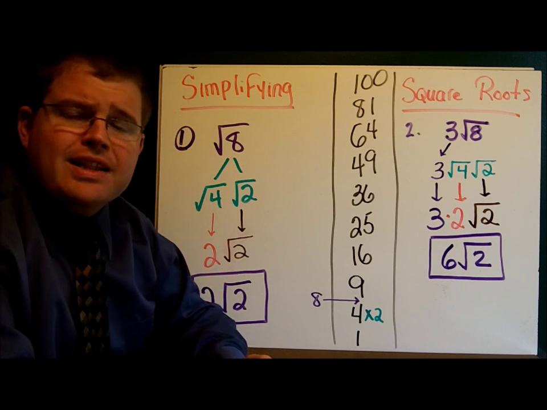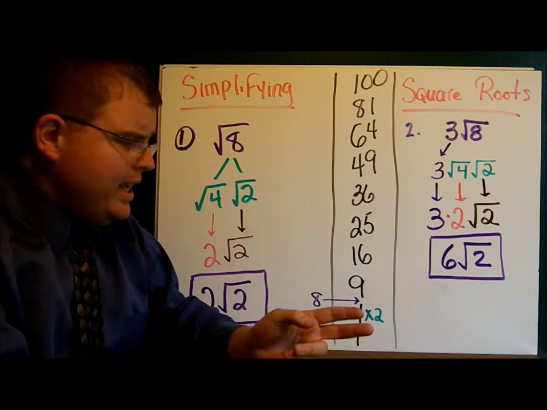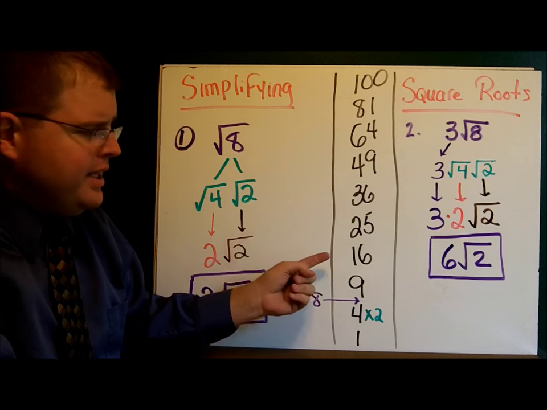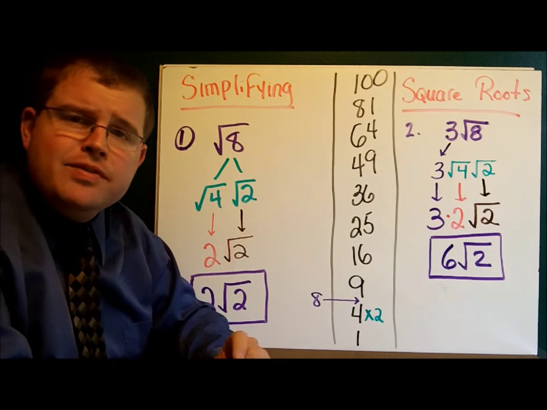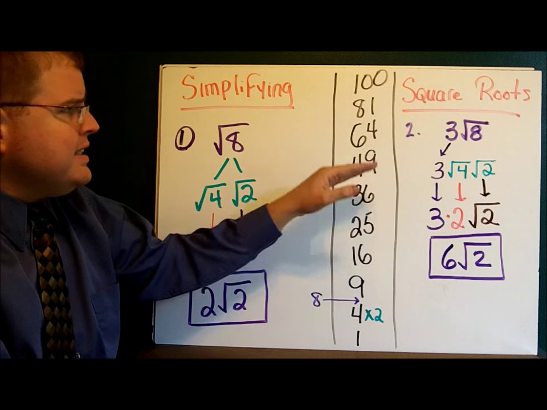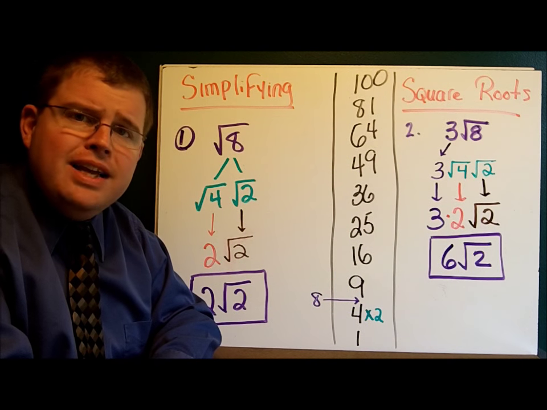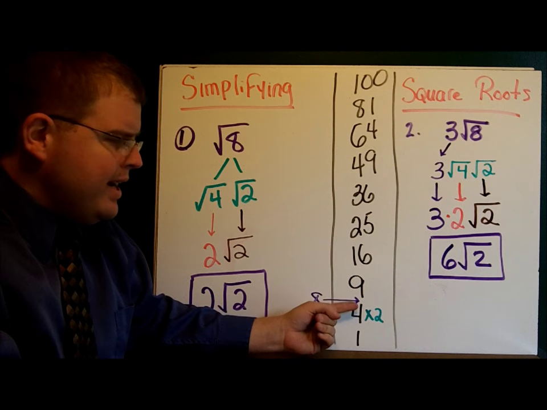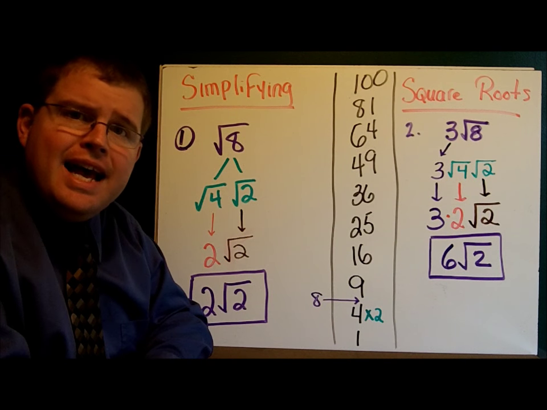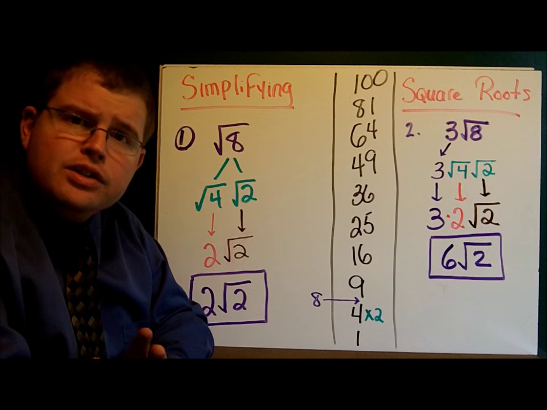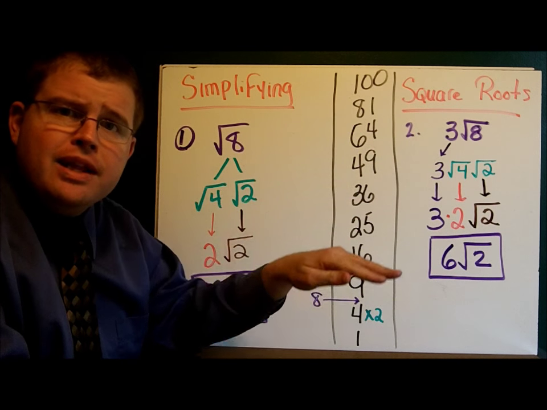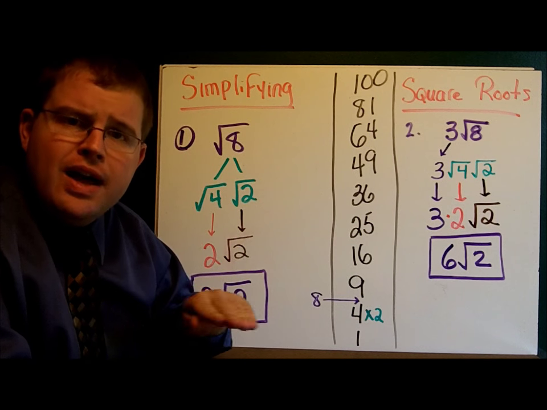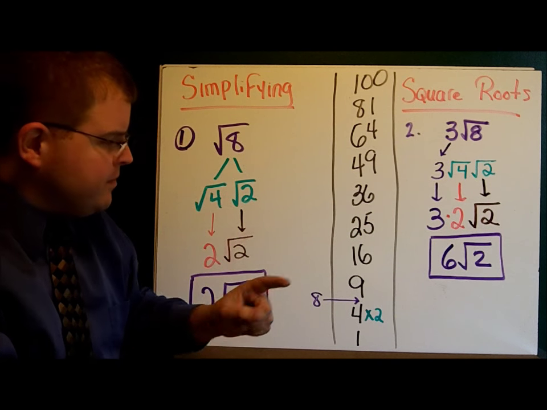Here we want to simplify the square root of 8. We always begin by writing a list of the perfect squares: 1 times 1, 2 times 2, 3 times 3, 4 times 4, 5 times 5, etc. So we have this nice list to work with. Now let's take a look. In the radicand, we have an 8. The 8 would be right here on my list, but it's not in that list. It's not a perfect square. So what we do is we work down the list from biggest to smallest to find the biggest perfect square that goes into 8 evenly.